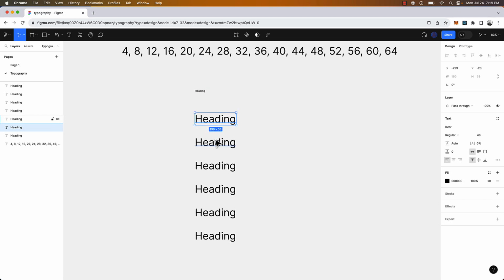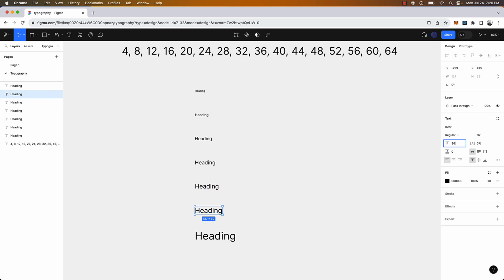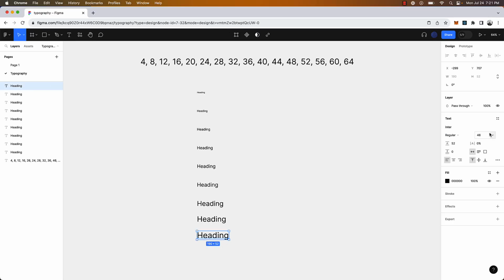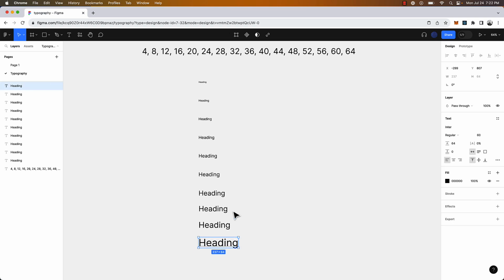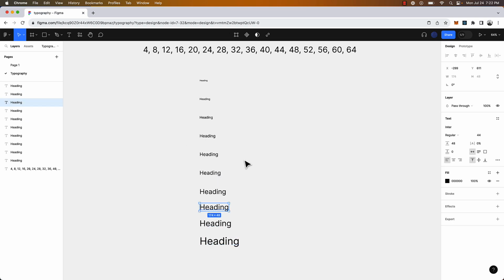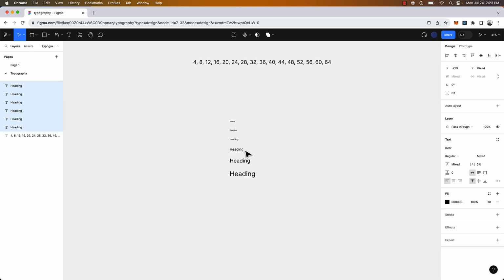Now we're going to continue this process to create all of these. So 16 with 20, and I'll just repeat that going up in size. Okay, I'm going to stop at 84 for our largest heading, but I want to extend that out in case we have a big display that we want, and I'm going to jump it all the way up to 60, and we're going to do 60 on 64. That looks good. And then I'm going to get rid of a few of these in between. I don't think we need all of these. That looks good. I have my heading classes.